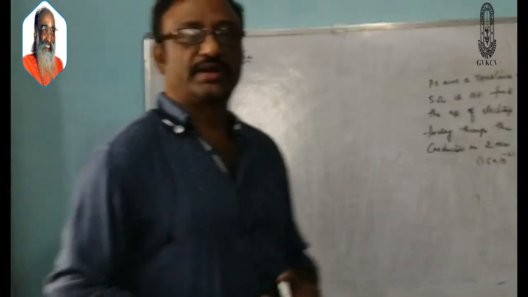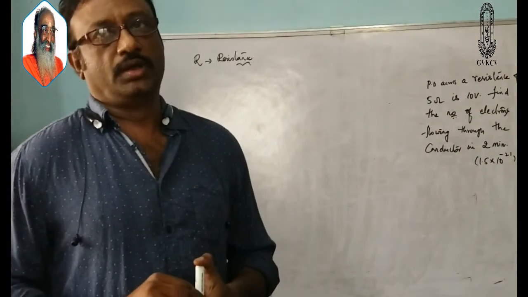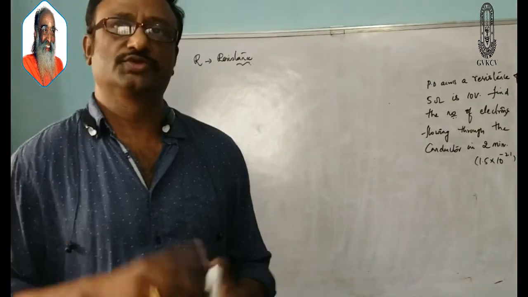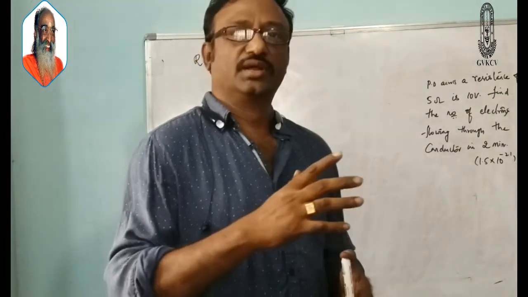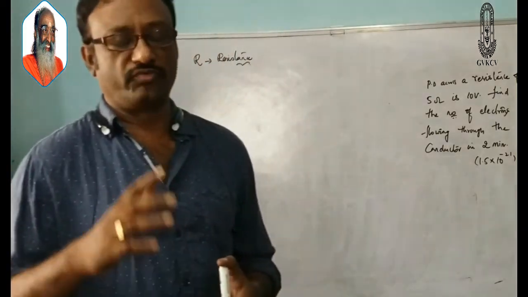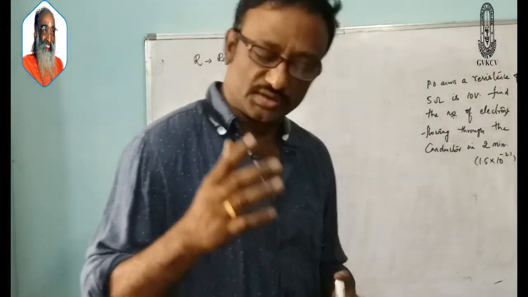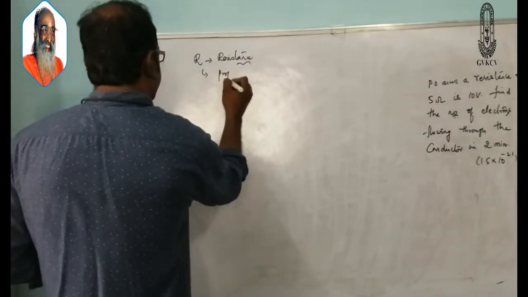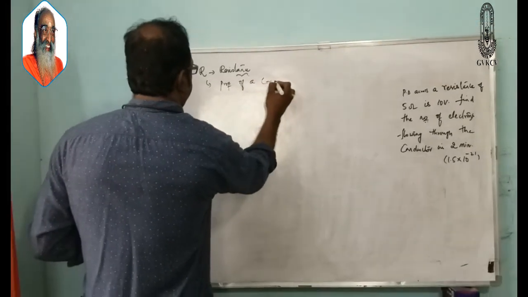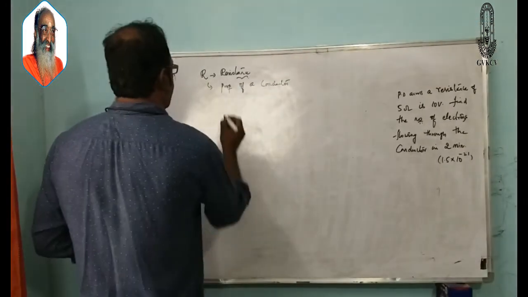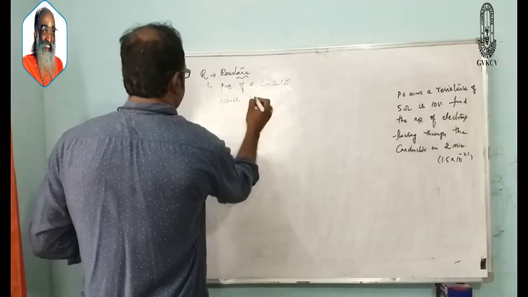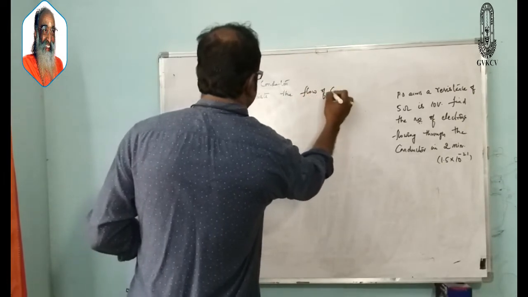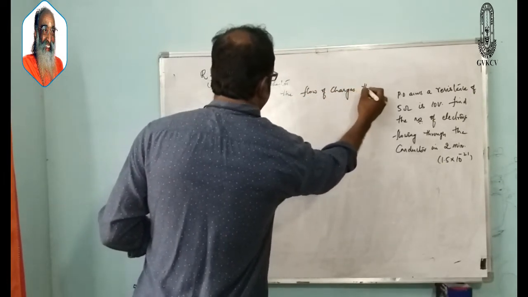By the name itself you can understand resistance. Resisting. What does it resist here? Here we are talking about the flow of charges. So we can say that which opposes or resists the flow of charges through it is called the resistance. First of all, this resistance is a property of a material, of a conductor, which resists the flow of charges through it.